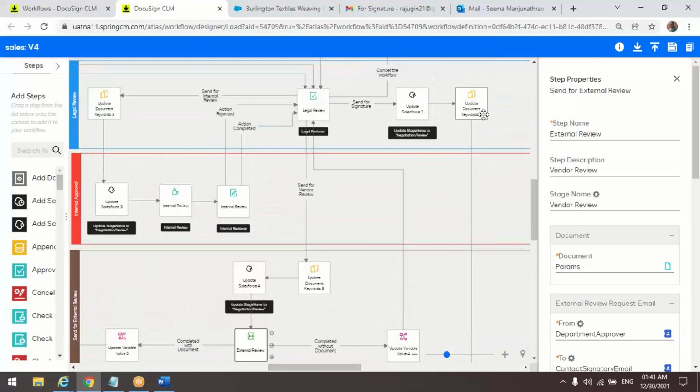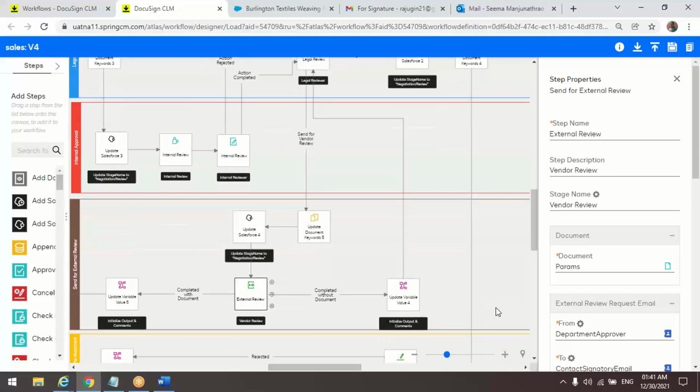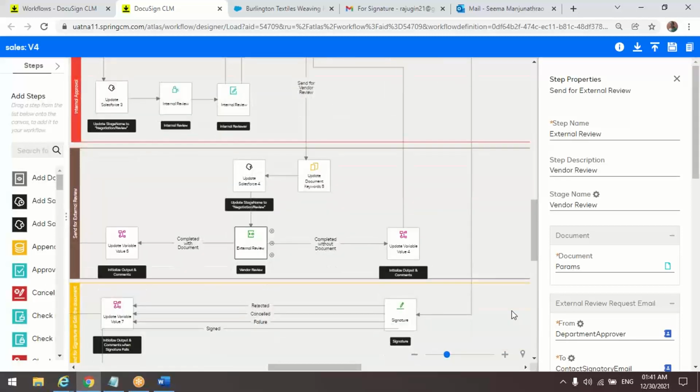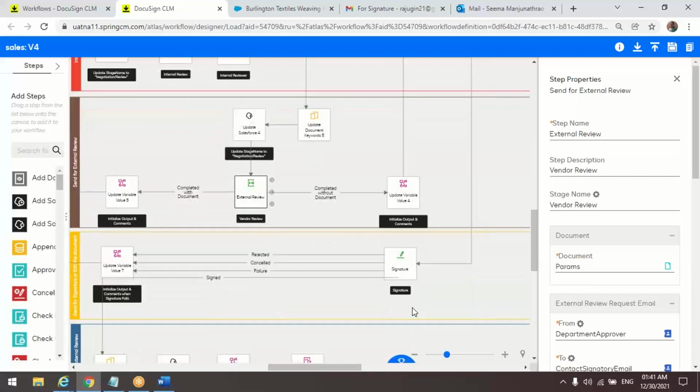Once the document description is updated, the document is sent for the e-signature process. We have a signer signature of the document, which will be stored in the system and updated by the sign date.